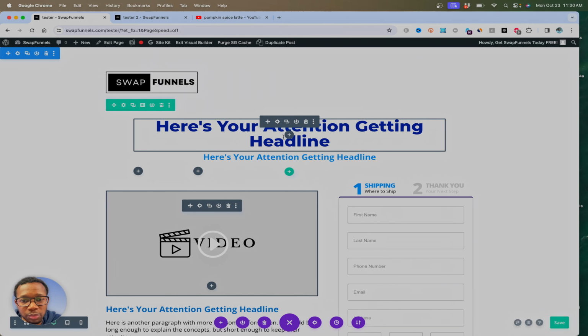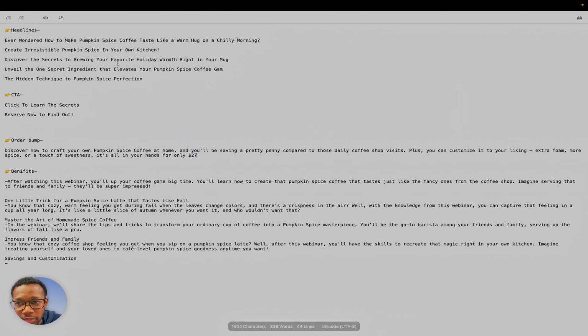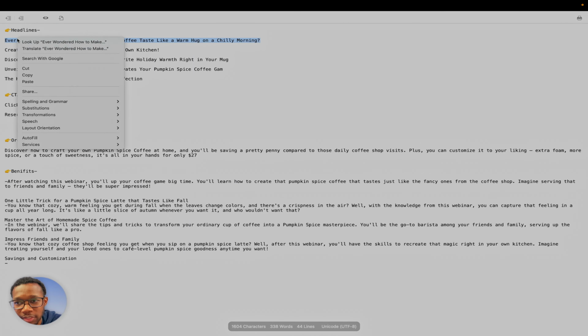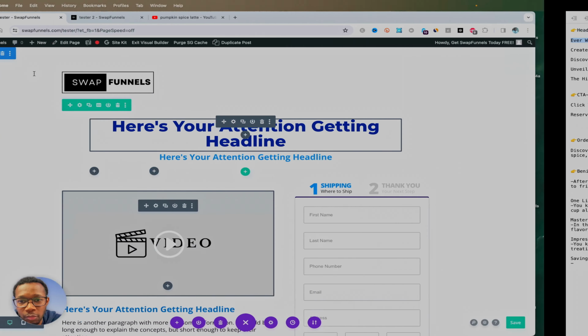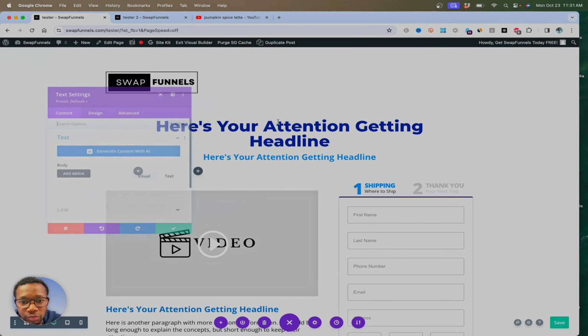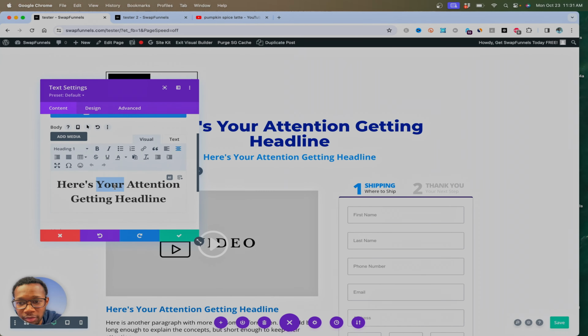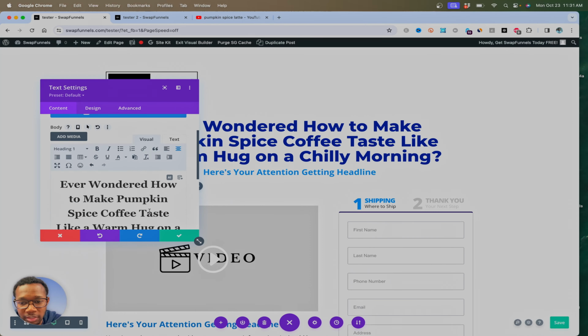Now what we're going to do is put a headline right here. So let's go ahead and grab one of those. I'm going to come right over here to our headlines, and we're just going to copy this. Now, if this is your product, you should already know what kind of headlines you want to add, because all you need to do here is just swap it out and go. Go ahead and paste that in, and then that's done.